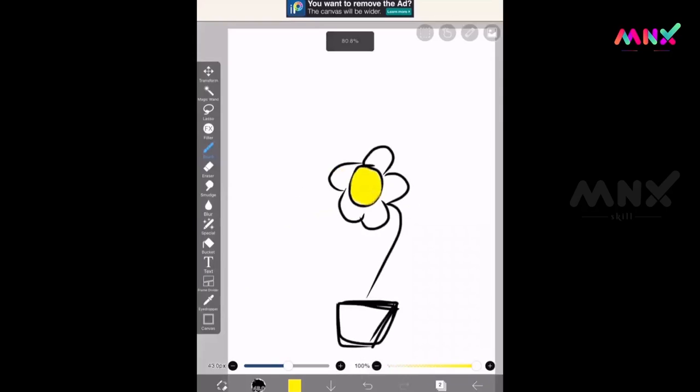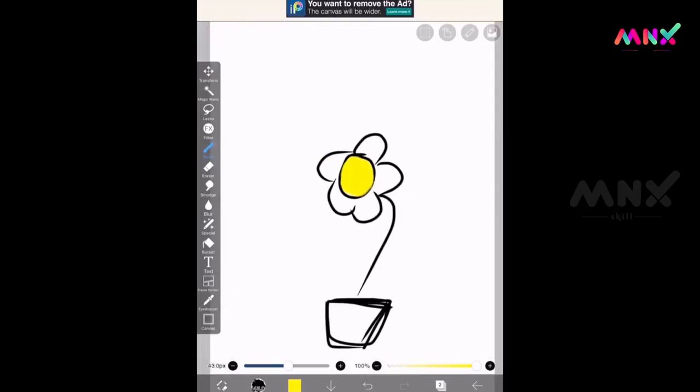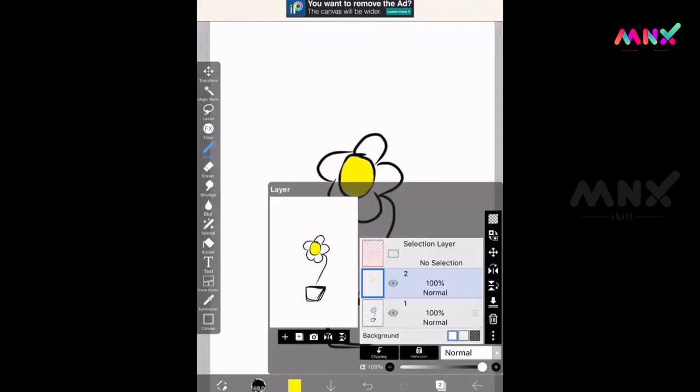And remember that the outline layer must always be at the top. For that, you can see three lines on the right side of the layer. Long press that and drag it to the top, and your outline layer will get to the top. However many layers you add, your outline layer should always be at the top, so you can see the outline till the end for your reference.